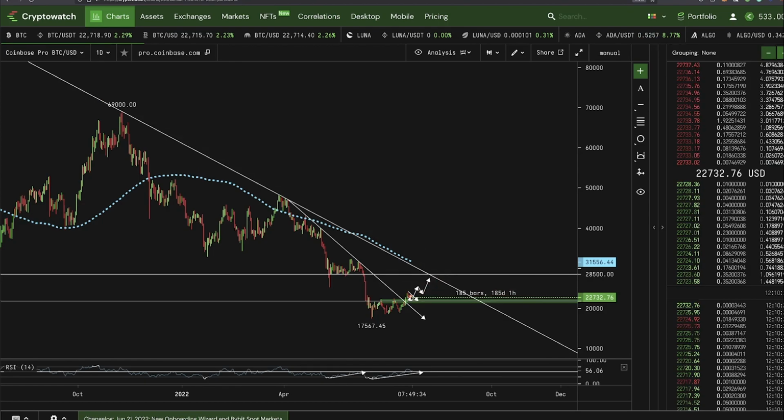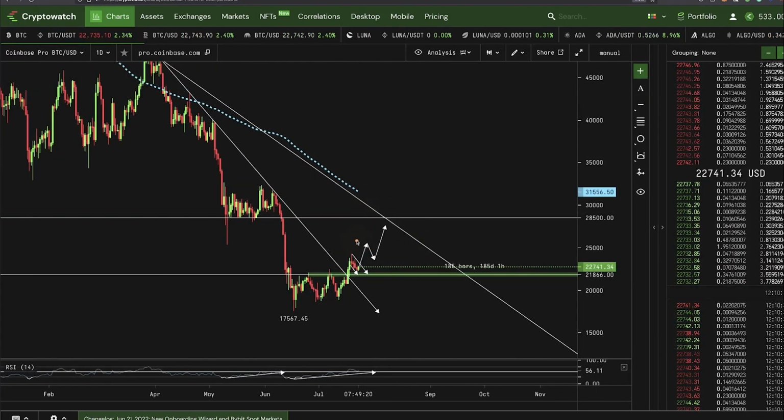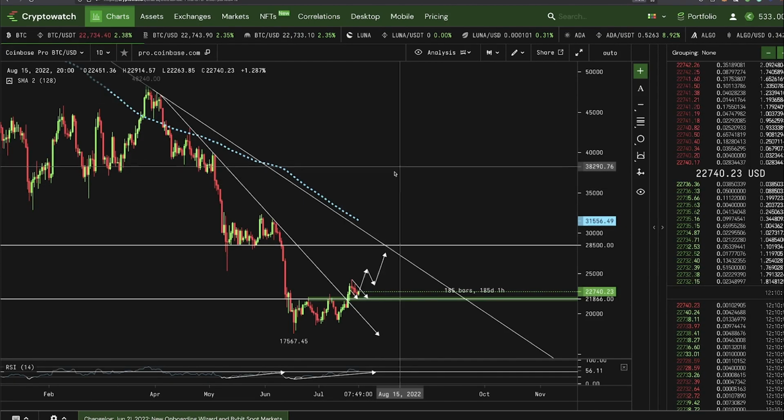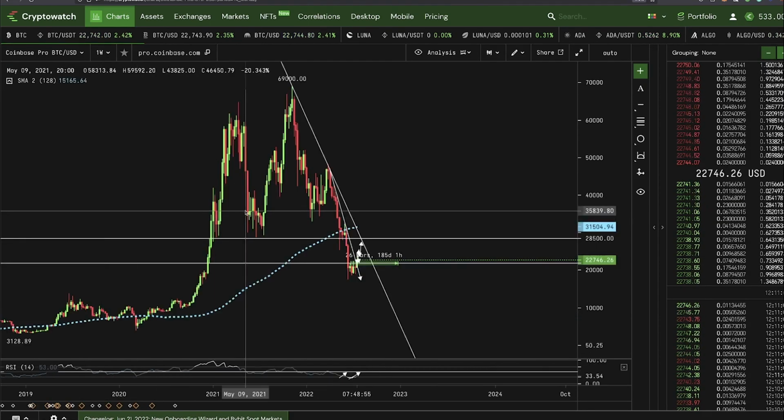Because that downward sloping trend line will likely be a resistance, right? And then we have to break it at some point, confirm it as support, and then consolidate and rally up. And once we catch that 128-day SMA, and we actually catch support on it, which may take many months, may take till the end of the year, but this blue 128-day, once we get above that, and we're actually above it, right? That's when I would say that we're looking for longer term macro recovery. But for now, it's just a medium term uptrend within a downtrend, and will likely be down here for quite some time.